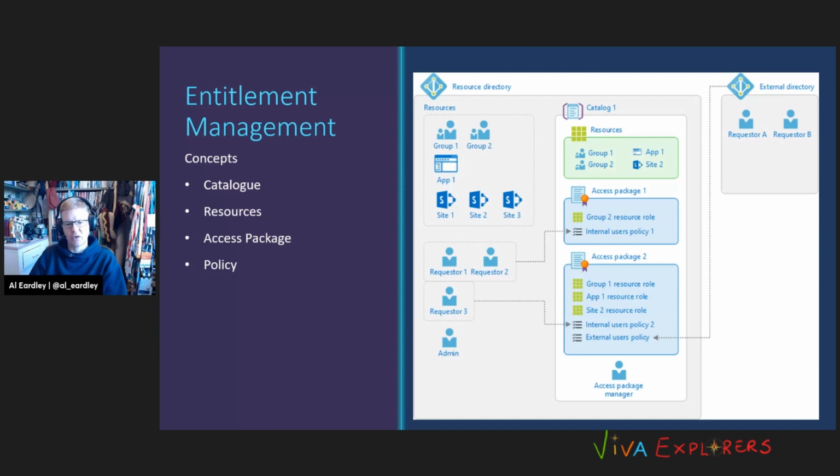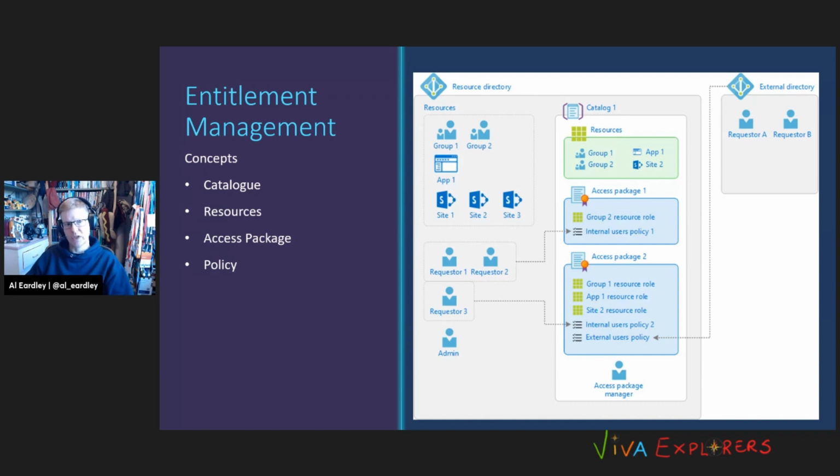Within the resources, we have groups, so M365 groups or security groups. We have applications. If they're managed through Azure Active Directory and those roles are available, then we can actually manage those roles in the applications from within a catalog as part of the resources. And then we can also manage access to SharePoint sites. So when we think about those M365 groups, that can be access to a team, SharePoint sites for content, applications for actually interacting with those applications with given permission types.